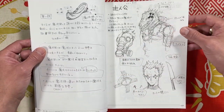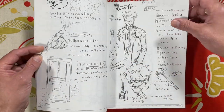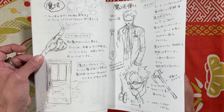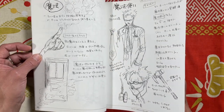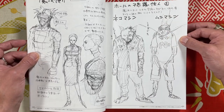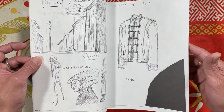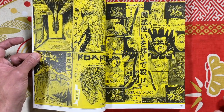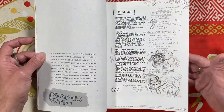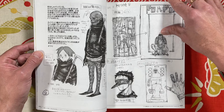Lots of Kaiman. The Doctor Dude. Kasukabe, maybe? Nikaido. It's cool seeing all of these sketches, you know, world-building sketches. Oh, that's sick. Again, just like Maruograph, we're probably not going to look at every page because that would take too long, but let's kind of get an idea. Ebisu, my favorite character from Dorohedoro.